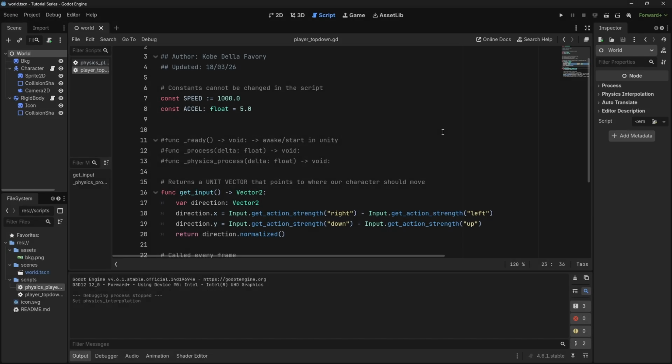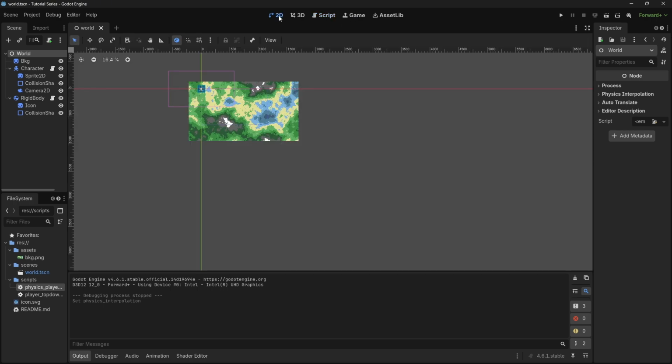So, on to today's topic. We're going to be working on a little bit of nodes, UI, signals, and scene composition. I wanted to do a little bit more of a Godot editor video. This is going to be less code-based. It's going to be more so UI and working with Godot and how it handles its nodes and scenes. So, first of all, the main thing we're going to create today is a main menu.